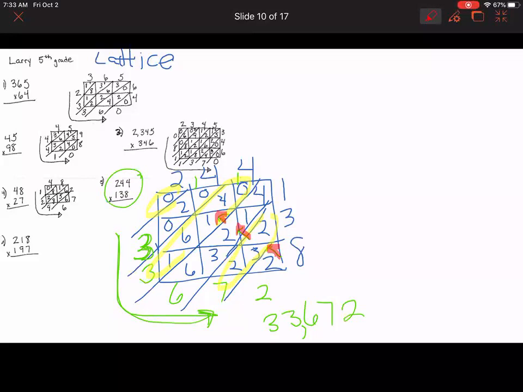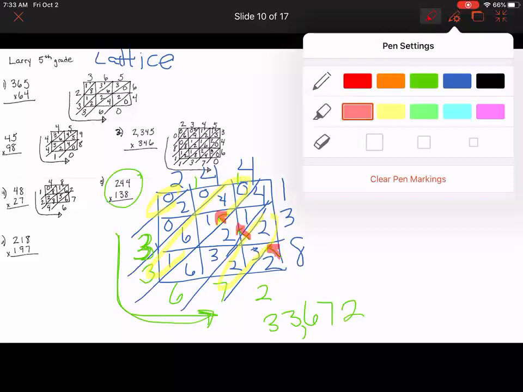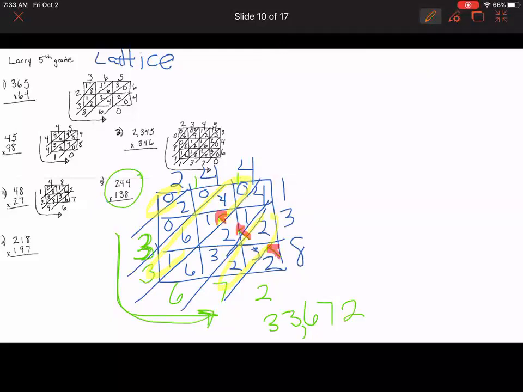By breaking it down and simplifying the calculations into this single digit multiplication, then in order to keep all of the digits in the correct place, it becomes a little cumbersome and complicated. So while some people like it, it doesn't develop any conceptual understanding of multiplication.